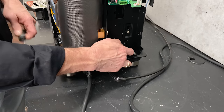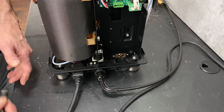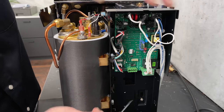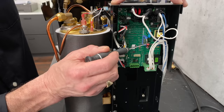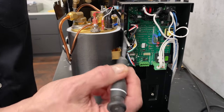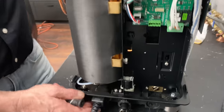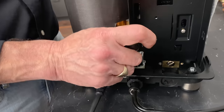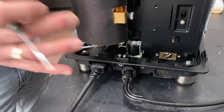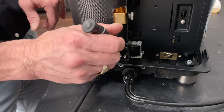We set these at 10 bar on the machine gauge with a blind filter inserted, which generally gets you 9 bar at the group on a vibration pump machine like this. Up top here we've got the brains — I like that they're kind of off and separated, not down low where there's any chance of getting wet. There is a battery in here — you can set time and date on this machine and it's going to retain all that information so if you want the machine to come on automatically every morning, that's really nice. On the water input side there is a solenoid valve that only opens to outside pressure when the pump is actually running. Should anything go catastrophically wrong inside the machine, you're not going to have a flood because this valve will be closed unless the pump is running.